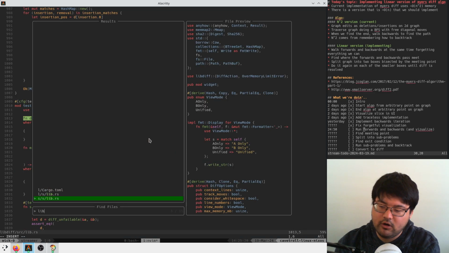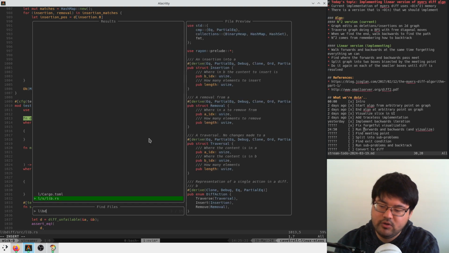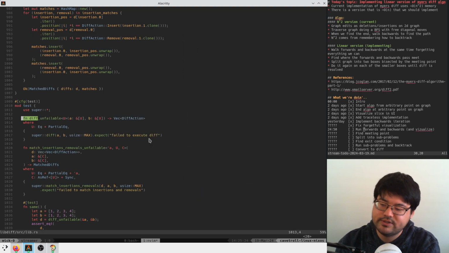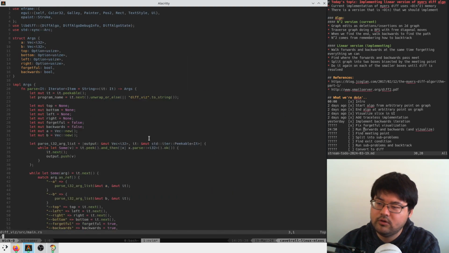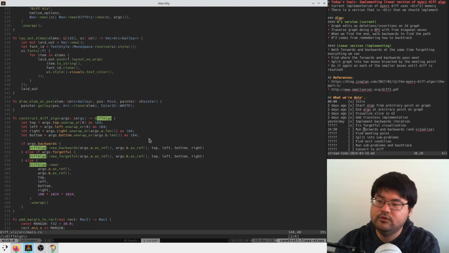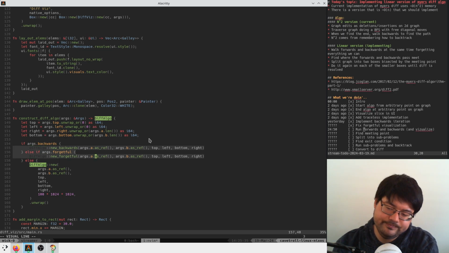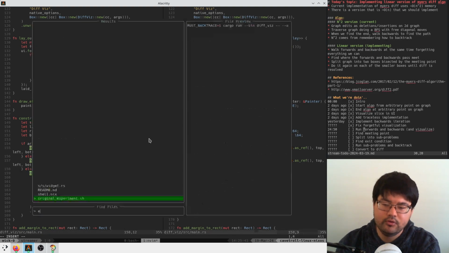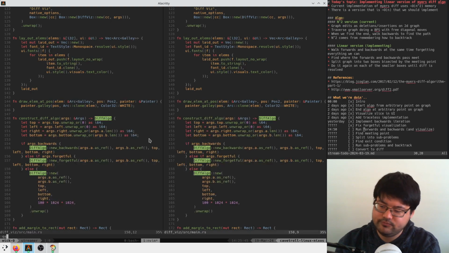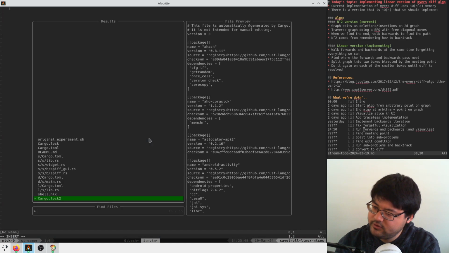So maybe we look at our libdiff, our diff visualizer. He constructs this algo, and he constructs them in forwards or backwards mode. And so I guess the whole algorithm, my thing just crashed.